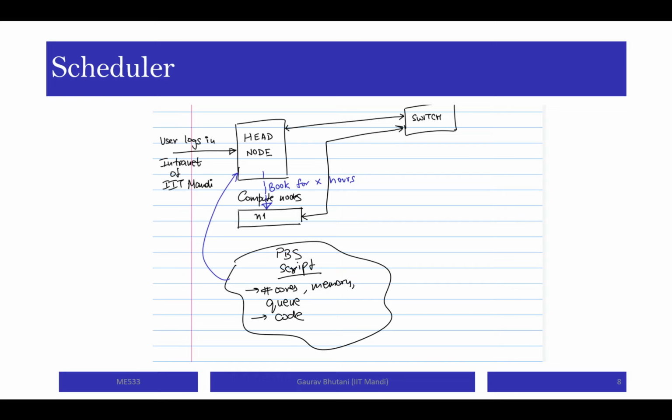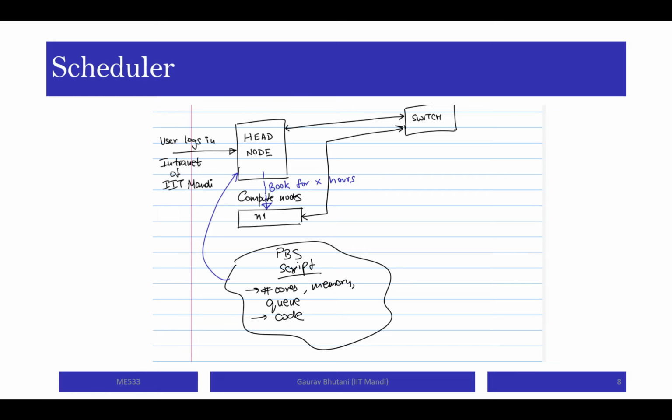in a script. You can have other executables in the same folder that the script will refer to, but this script has to be sent to the scheduler, which is also installed on the head node for us. Once you send this command, it will go to the scheduler, then the scheduler decides which node. For example, in this case, let us say N1 is the one that was given to you. Then the job will start running on the compute node, and the scheduler will book it for X number of hours, depending on what is the maximum available or what you requested.